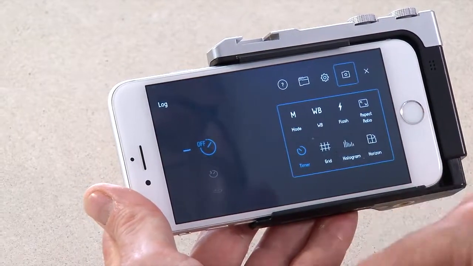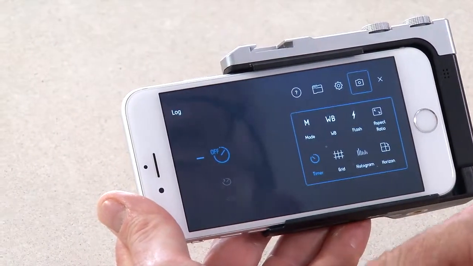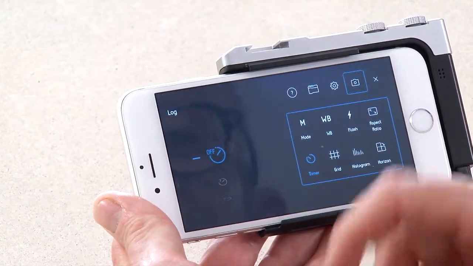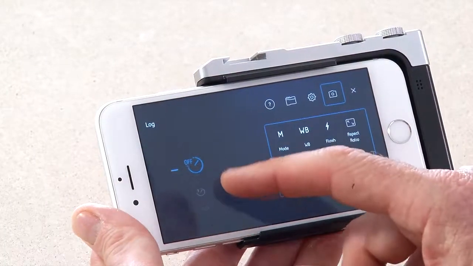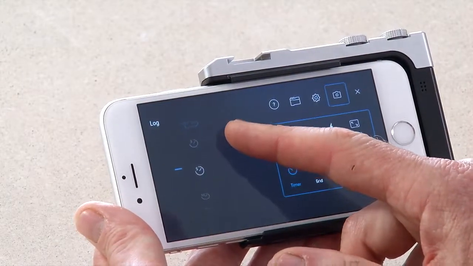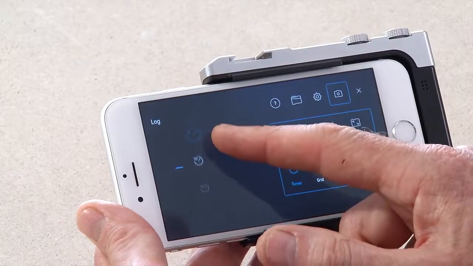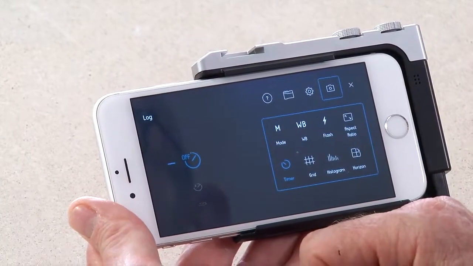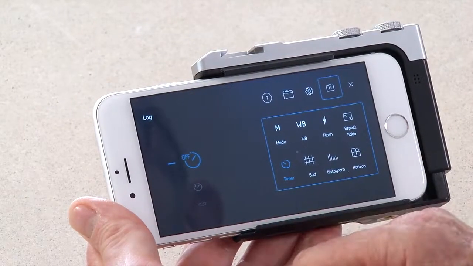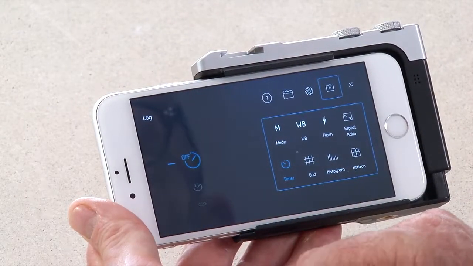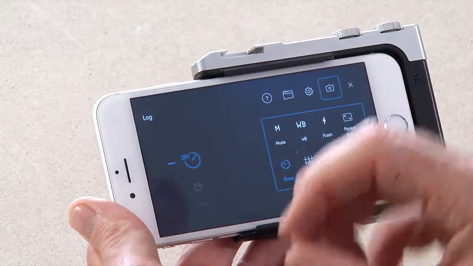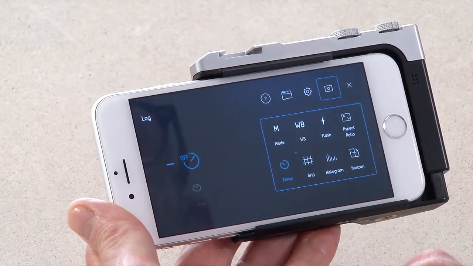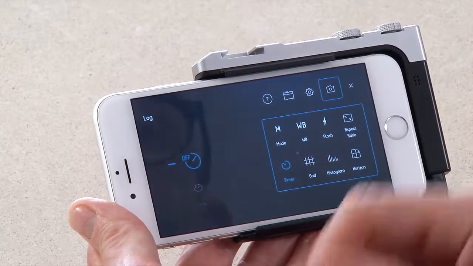The timer is a really useful function. It's particularly useful if you're trying to take pictures of yourself and setting the camera on a tripod and running around. It's got various timings, 3, 5, 10 and 15 seconds. It's also useful if you're trying to do night shots on very long exposures. That way you can press the button and the camera can be completely still while the shot's being taken, because there's a delay there and you've taken your hand off the camera.